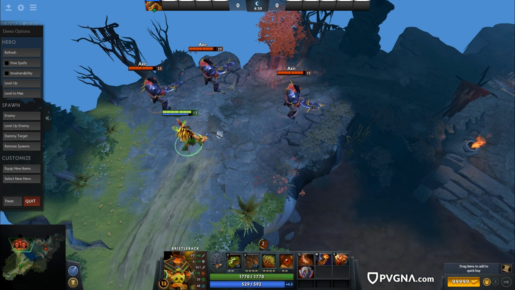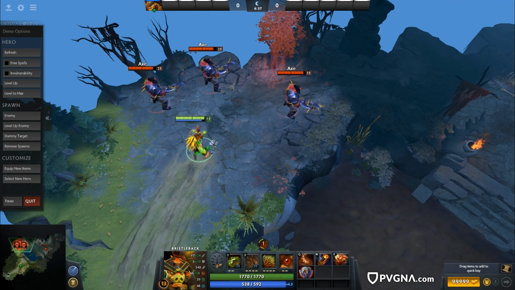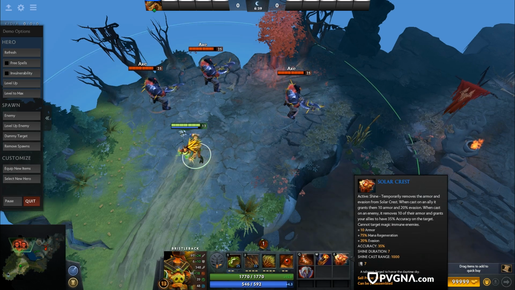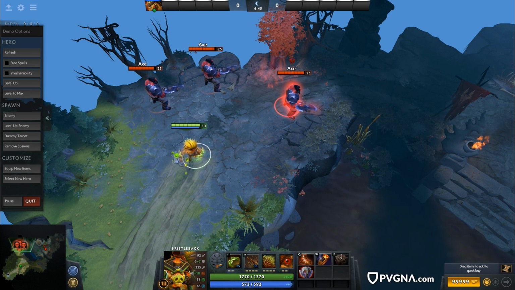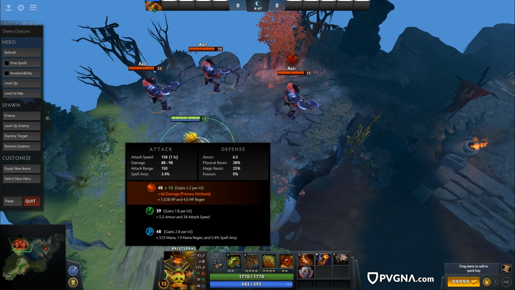Okay, so that's essentially it during team fights. Very, very simple stuff. When it comes to Solar Crest, it's very important that you consider that if you use Solar Crest on somebody, look at this. I use Solar Crest, I now have 6 armor, 0% evasion.